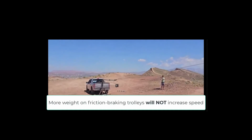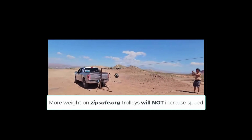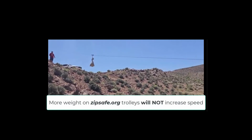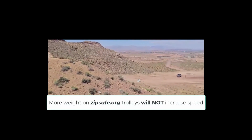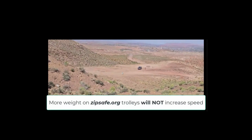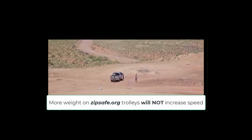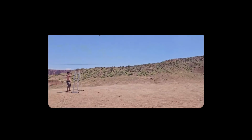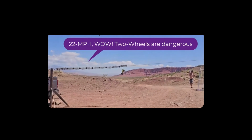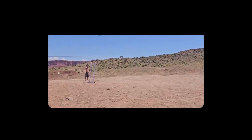And we do a lot of testing. We're trying to get into the industry. We're trying to get these products out there. We've recently spoke up several times on a couple of rationales to the standards, and now we have friction braking trolleys and spring systems as viable braking systems for ziplines. Because 22 miles per hour on a zipline is easy to achieve, and nobody wants to try and stop them. Especially the bigger riders, they're going to have more energy, more momentum.